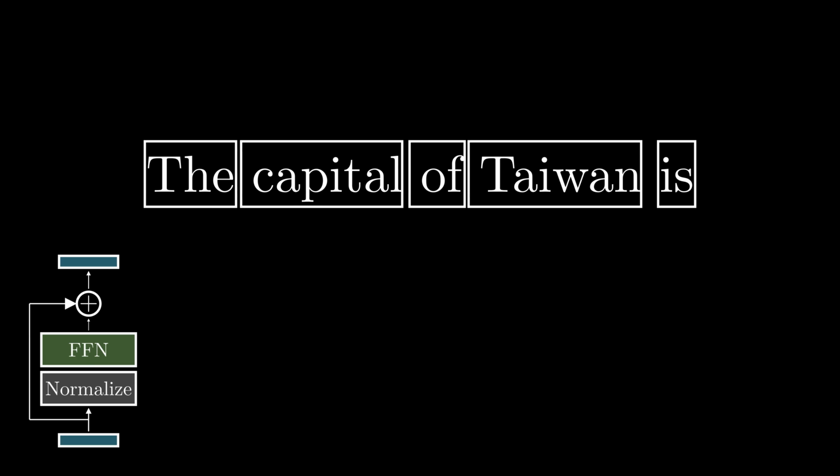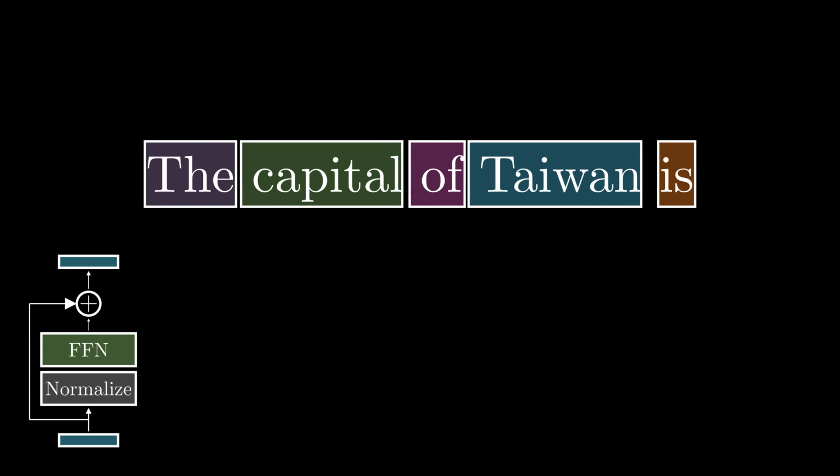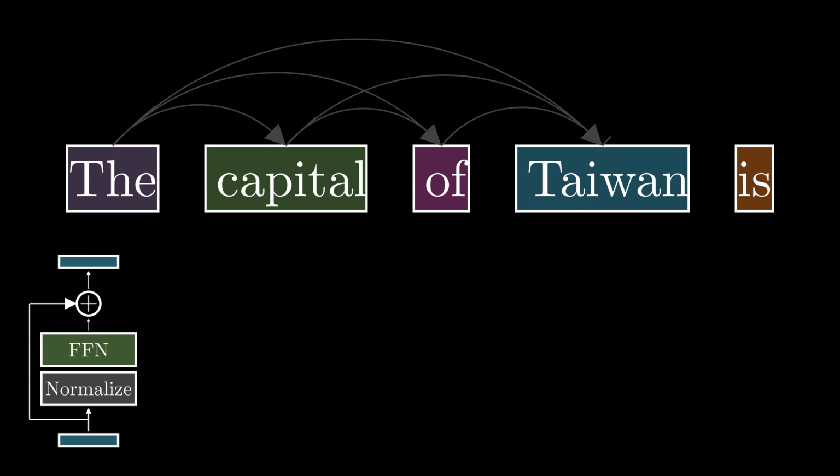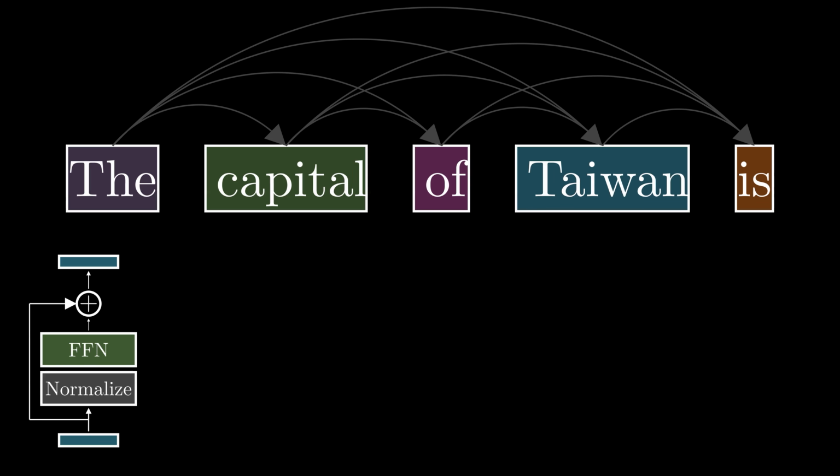Now let's try to understand the role of the feedforward network. Let's say we have a sequence of tokens: "The capital of Taiwan is". Here, we hope the model can complete the sentence correctly. The attention mechanism helps capture the dependencies between tokens. It certainly helps the model to make sense of the contextual cues. But to accurately answer this question, having context is not enough. The model must somehow retrieve factual information embedded within its weights. This is where feedforward networks come in.